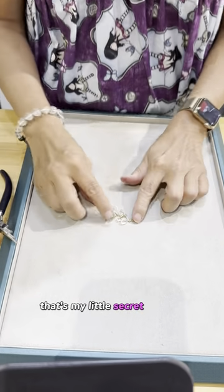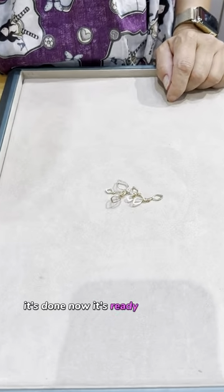That's my little secret. All right, it's done. Now it's ready to embellish.